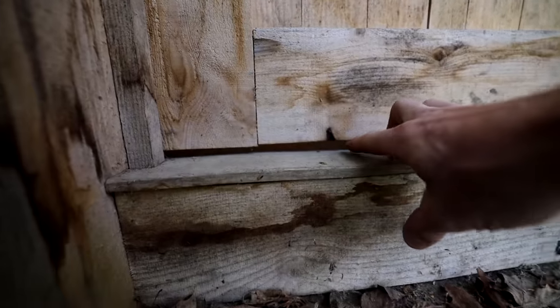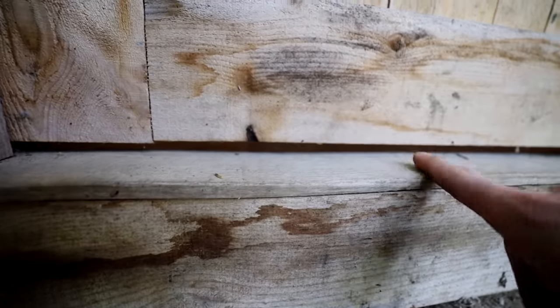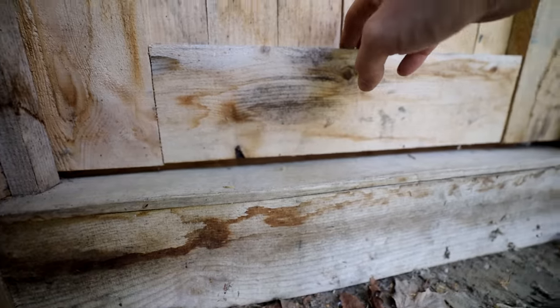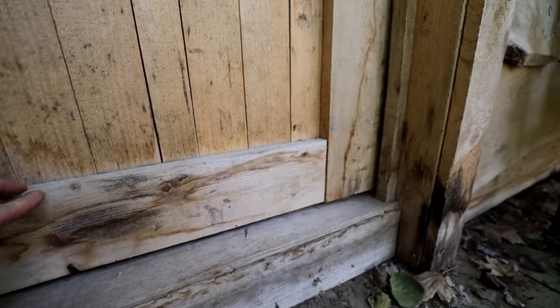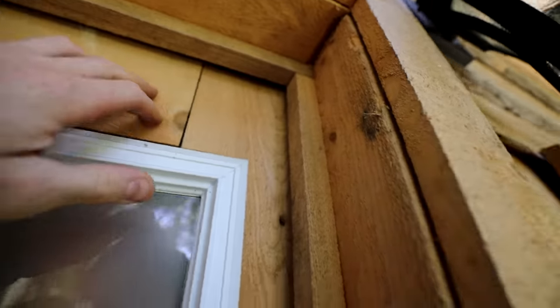First and foremost I'd like to address this tiny hole underneath the front door. Normally this wouldn't be a problem, but the mice come and go — ideally they're not coming anymore — so I'm going to button that up and make the door fit a little nicer. It's kind of springy, which usually means it's pinching on the side. So we're going to add a bumper and a magnetic latch up here to hold it tight.